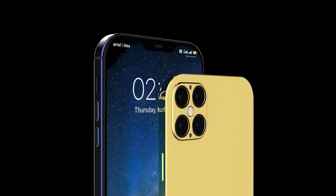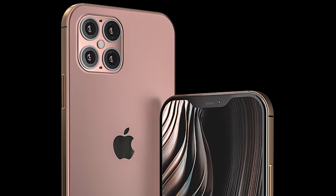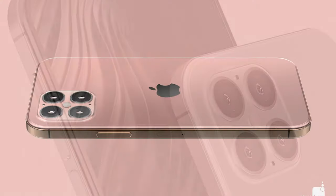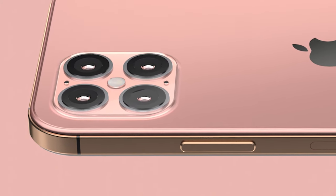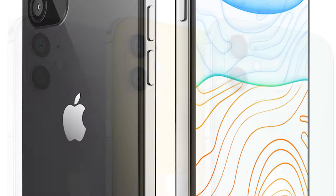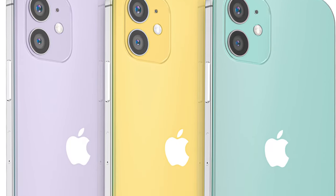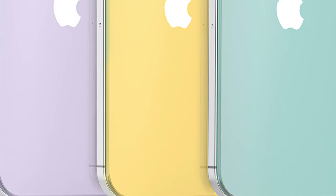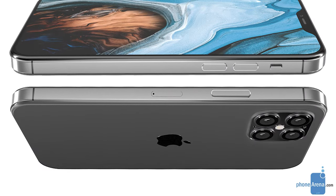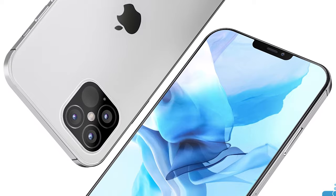Next up, we've got the design of the Apple iPhone 12. Phone Arena, who are well known for their stunning renders, have provided us with a huge amount of images that cover the whole range of the iPhone 12s. The renders are high quality and provide us a great view at the upcoming range, as they fall in line with all of the leaks and reports. They've given us some great renders of the standard iPhone 12, and the phone looks exactly like what I would expect. The only thing that may be a little over-exaggerated is of course the notch — I think it's going to be slightly bigger than we see on the standard iPhone 12 images, but we'll have to wait and see. The renders of the iPhone 12 Pro and the iPhone 12 Pro Max also look stunning.